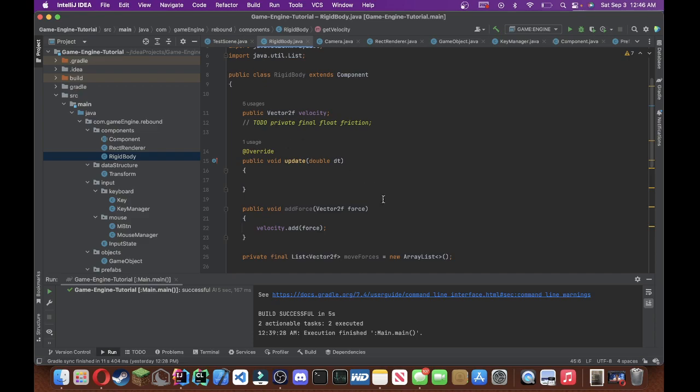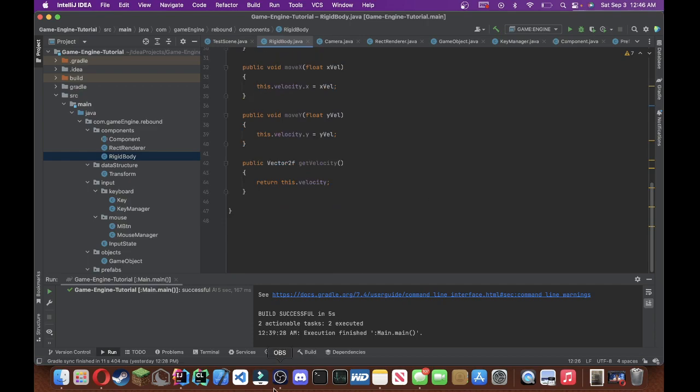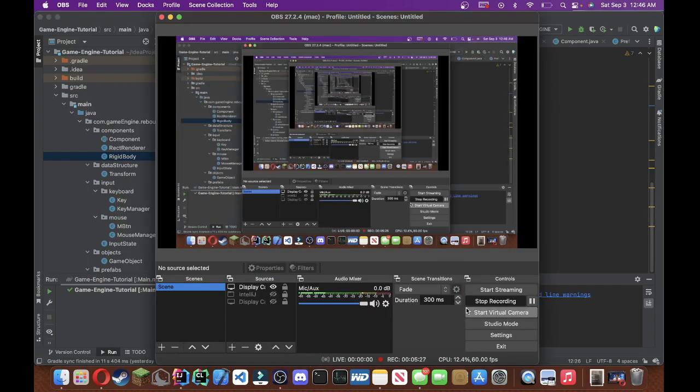You know what? Let's just work on the rigid body and the falling class in a different video. So yeah, that's all for this video. Next video, let's actually work on collision before we do the falling. That's gonna be weird, but kind of need to.